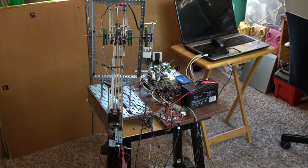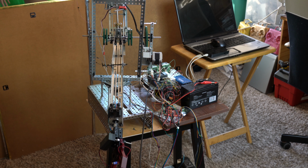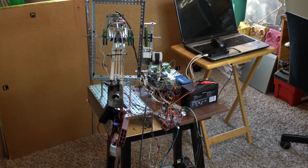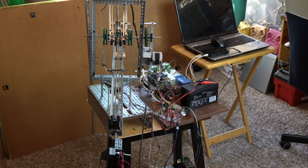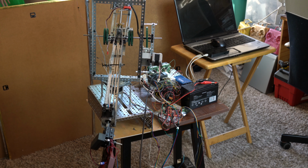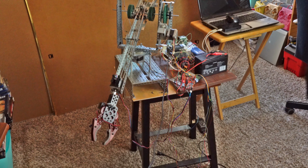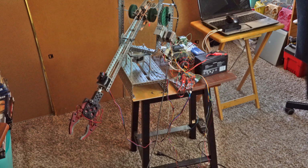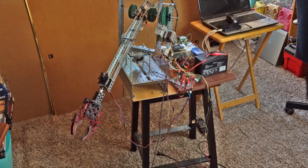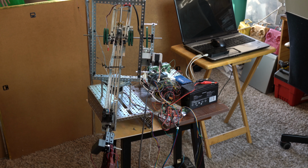The arm also has a VEX limit switch in the back so that it won't exceed its limits. And I also plan to put a VEX potentiometer or a quadrature encoder to measure the angle of the arm moving up or down in elevation so that it doesn't bump into anything and damage itself. And here you see it moving in azimuth. Just moved briefly.